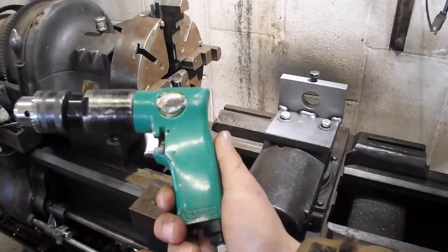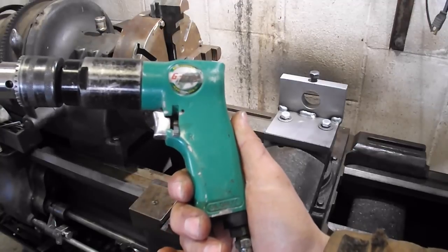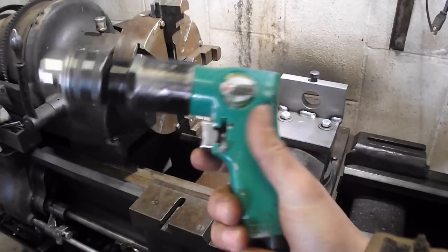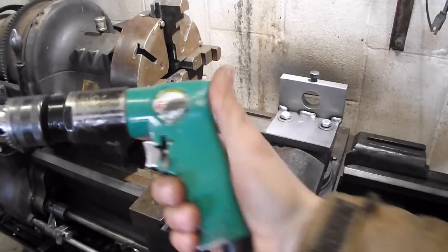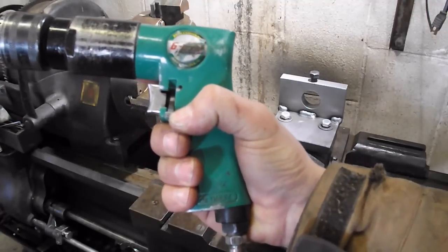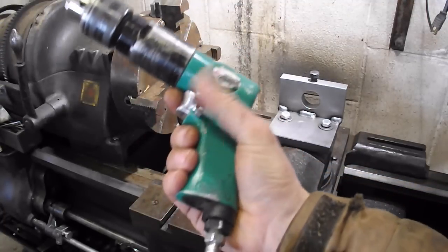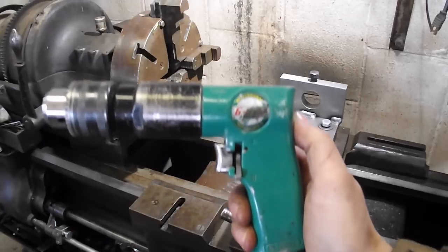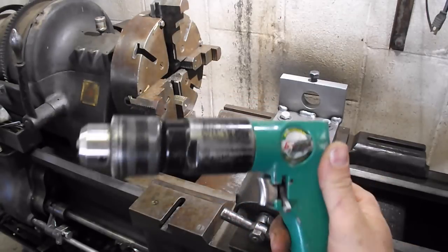But yeah, so like I said, I am thoroughly impressed with this drill. I'm just blown away. It's the 1/2-inch chuck model out of Grizzly. Last time I checked, it was $25, so you can't beat that. And like I said, I've had it for 2 years and I've abused the crap out of this thing, and it is still going strong.